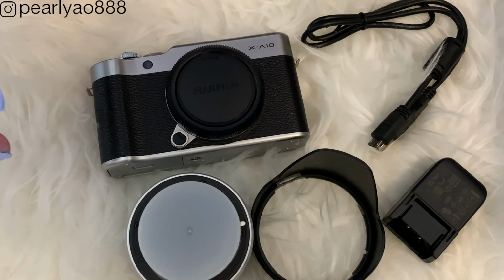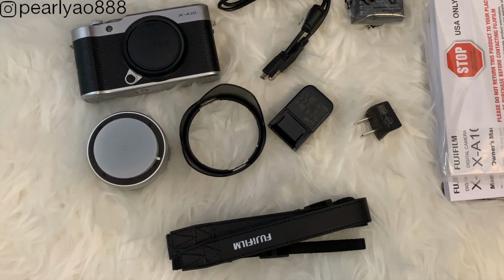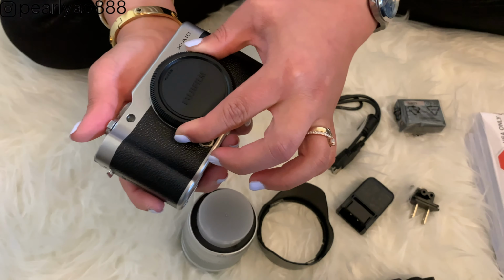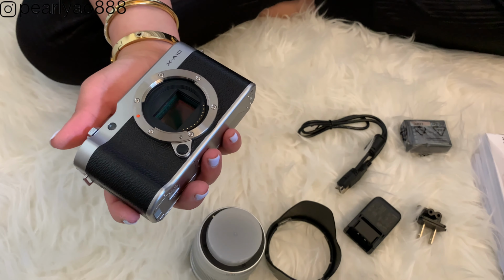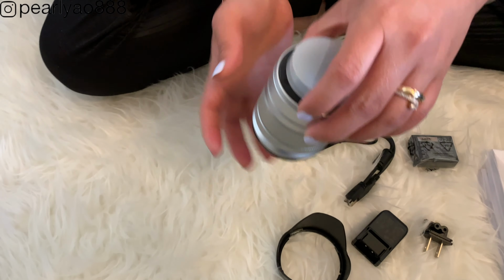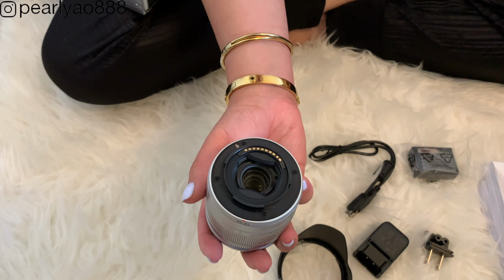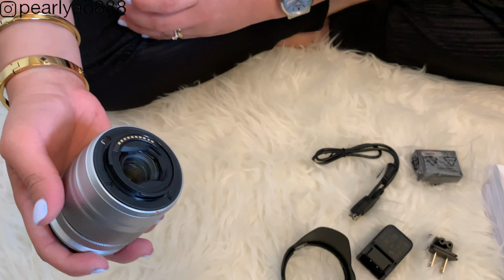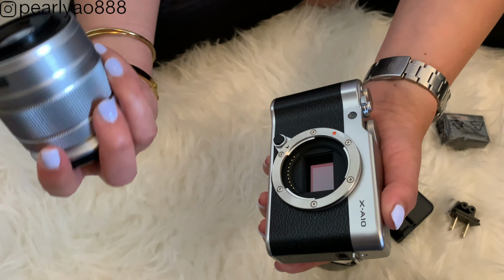1, 2, 3, 4, 5. At $200, the kit is actually generous. Of course, the box includes the camera, the Fuji XA-10 body, and a bonus, the Fujinon XC 15-50mm manual zoom lens with optical stabilization too.